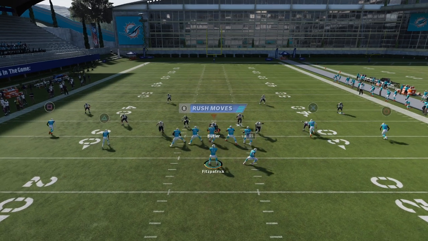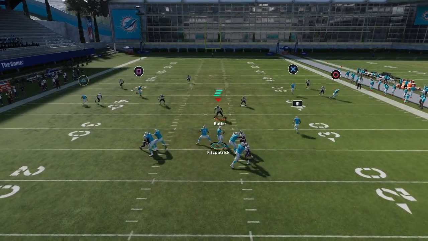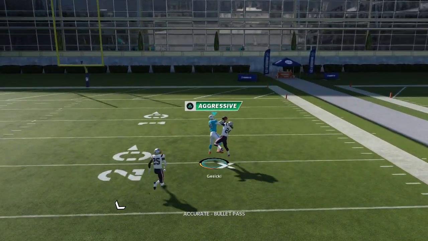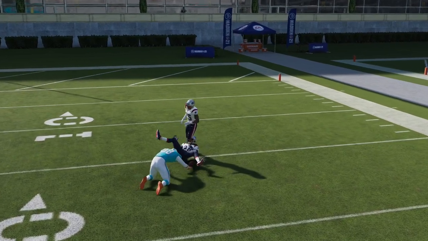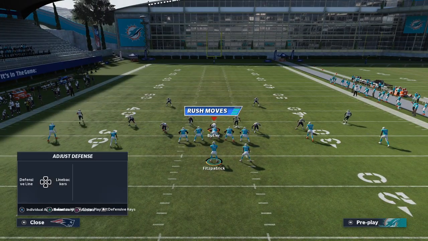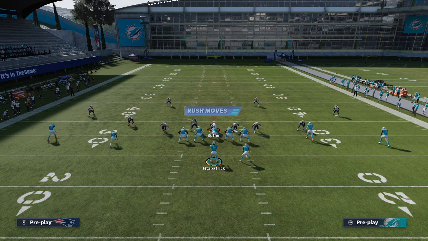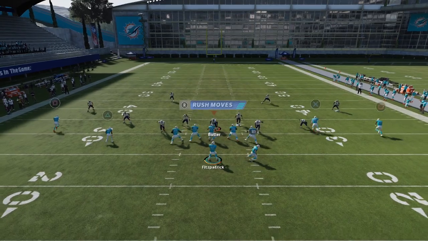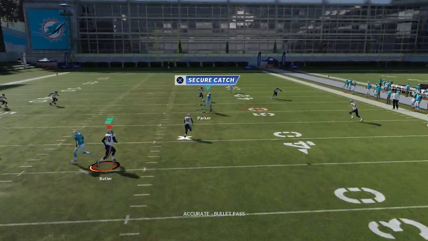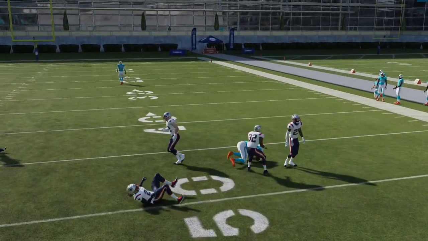But one of the things that I do want to encourage you to do is to test this route to Gesicki. Now, if you see how he's on the fade, the stock fade, it's a very unique route, but one of the things that you can do is you can put him on a streak, and that streak's going to allow you a little bit more flexibility when it comes to pass leading and certain openings within the defense. But as you can see here, you're going to be able to hit that crosser pretty much all game long against zone.